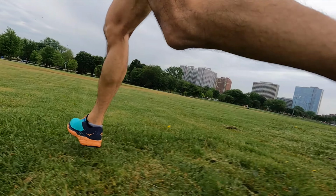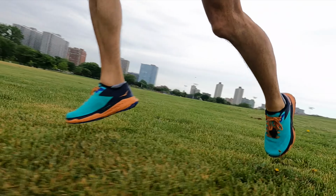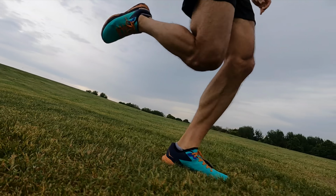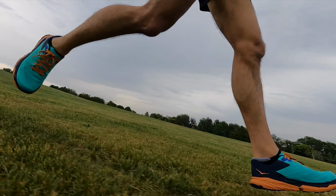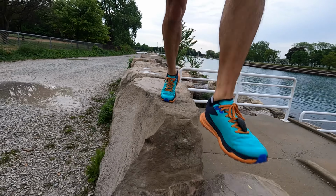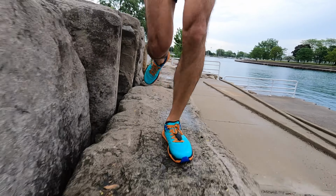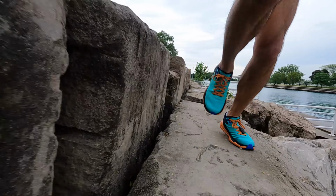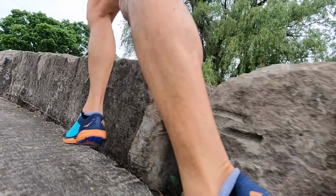So I feel like you're getting a lot of precision, not only with the way that this heel is so stout in the back and able to just really plant yourself and give you that control, but I also feel like there's a lot of that precision in the fit in the forefoot as well. Part of that's coming from the lightness, part of that's coming from the confidence that the Vibram Litebase outsole is providing as well. But I just feel like I can go anywhere in this shoe, and the limit isn't the conditions, the limit is me. Which is a good thing and a bad thing at the same time, because I'm not the most experienced trail runner.